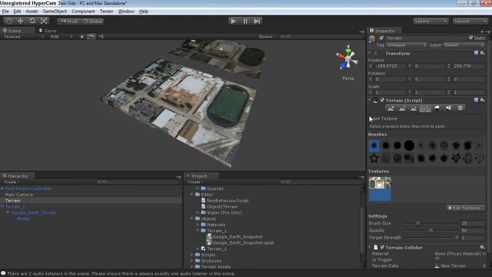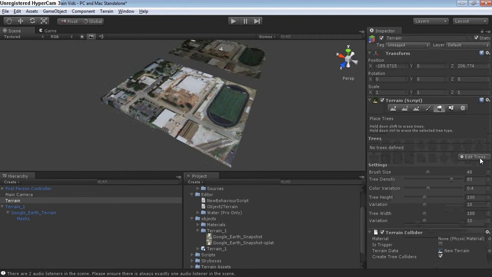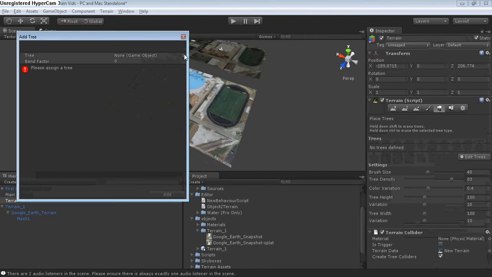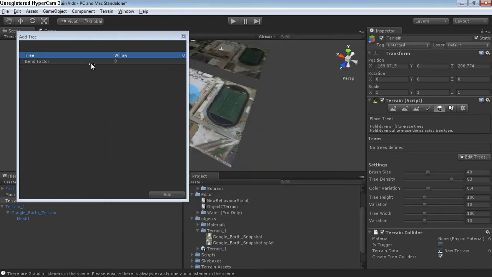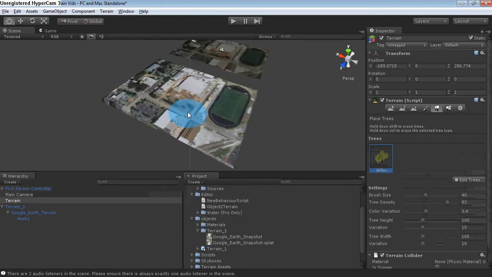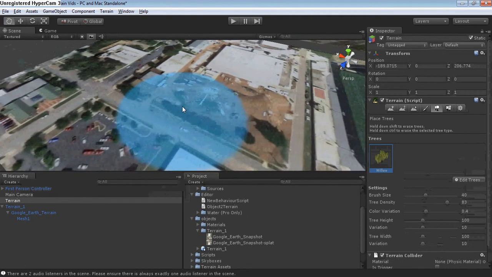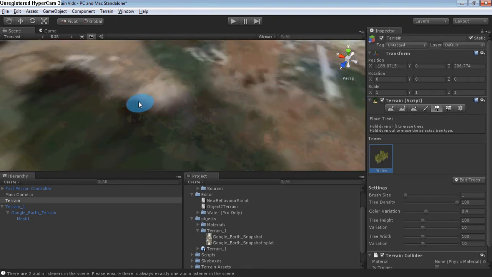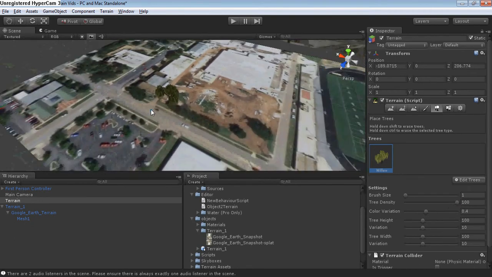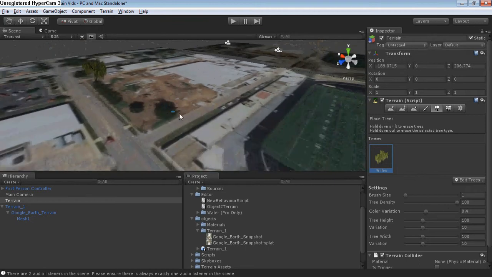So once that's finished loading, I can go to my trees, edit tree, add a tree, click on my radio button, and what we had before was just the standard palm tree, and now we have a whole series of trees that we can add, such as this really cool willow tree. So I'm going to double click on that. I'm going to say add. And again, if I want to place a specific tree, I'm going to take my brush size down to 1, my tree density up to 100, and I'm going to place a willow tree right there on site.